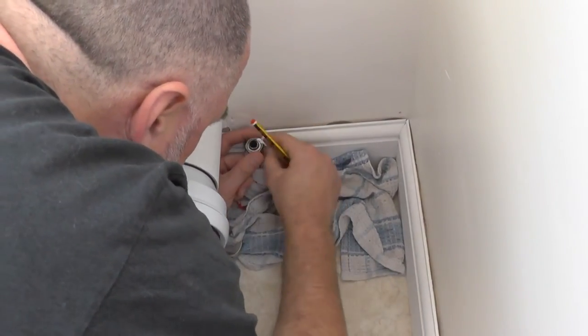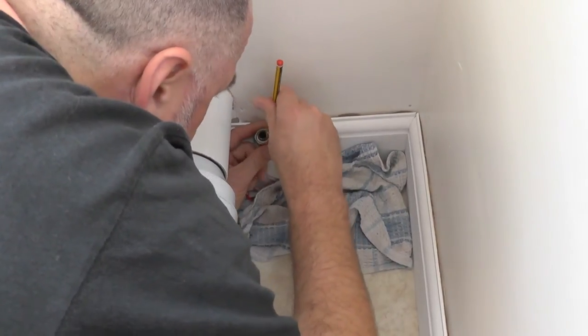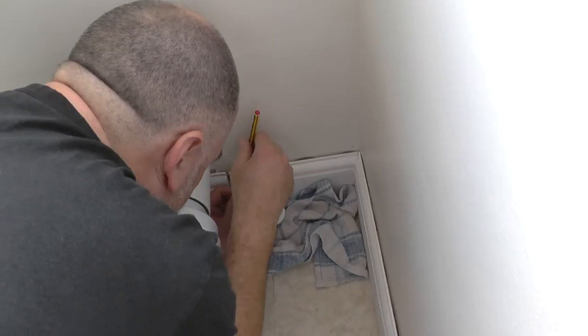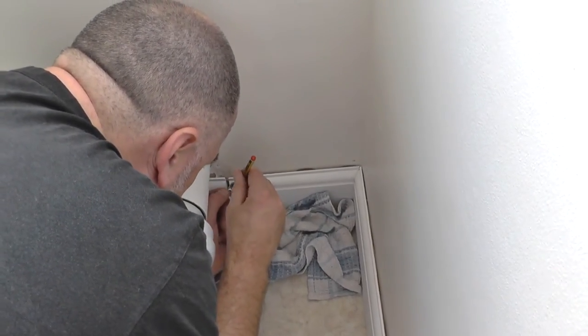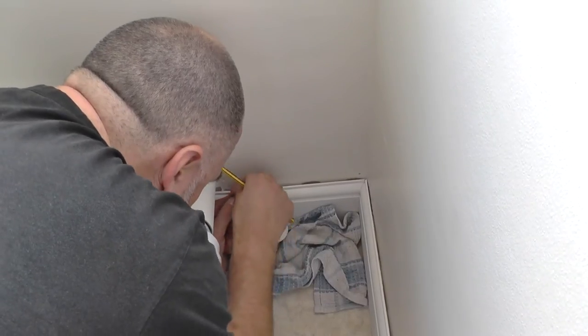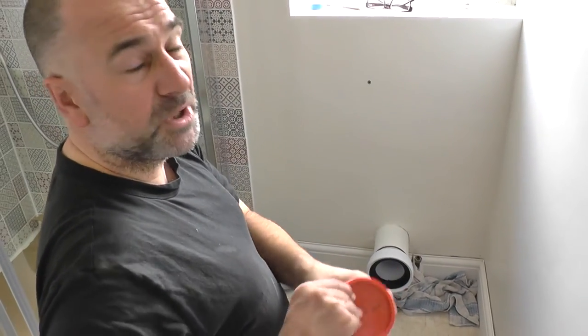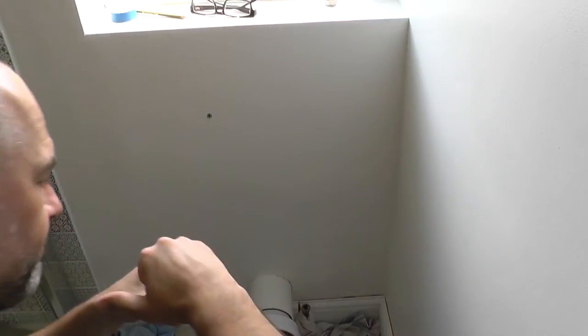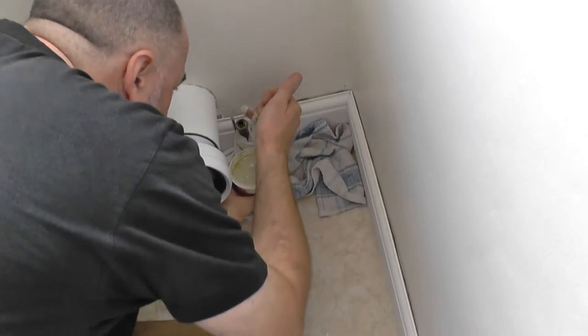I've gone around a few times. Because I can't get the nut off, I can't replace the olive. So I'm just stuck with what's on there, without it becoming a much bigger job and giving me a really bad headache. Now, the secret ingredient is the boss white — this is what the pros use.